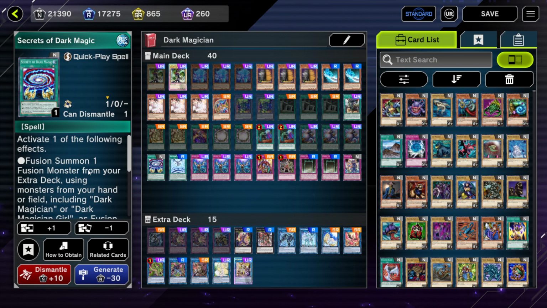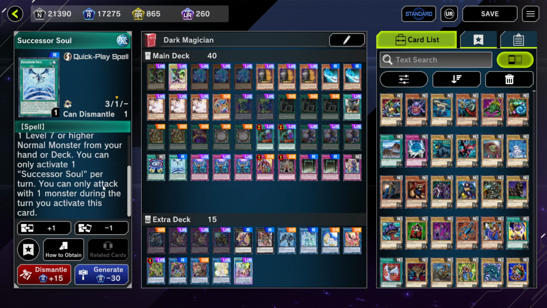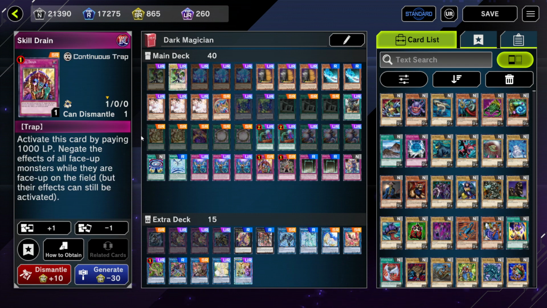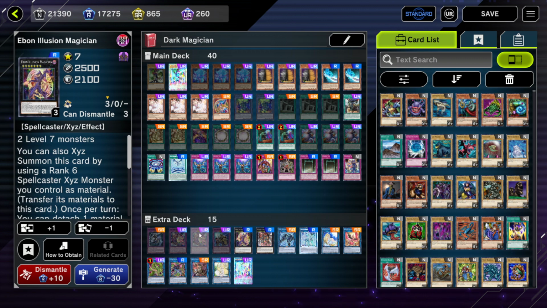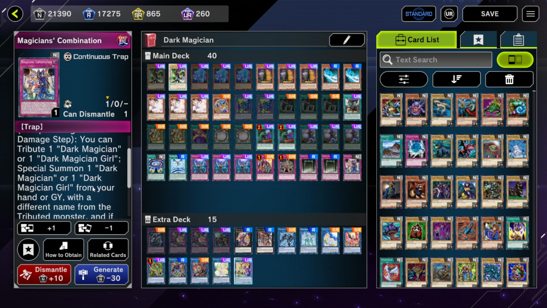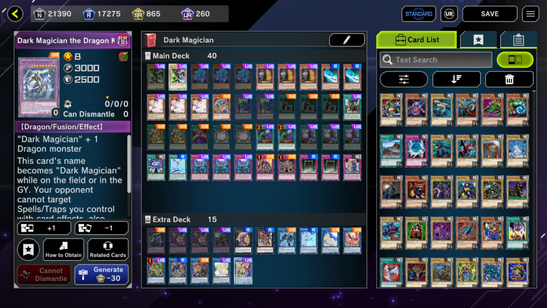We have Secrets of Dark Magic just for fusion summoning, Successor Soul, just to special summon a level 7 or higher monster from hand or deck, which is pretty much Dark Magician. And Skill Drain just to slow your opponent down by pretty much shutting down every on-field effect in the game. Go In Match, you're gonna lock your opponent to DARK because pretty much most of your end board will consist of DARK monsters. You have Magician's Combination, which allows you to special summon Dark Magicians. And Tribute to Negate, which is always handy. And this is a pretty powerful control deck.